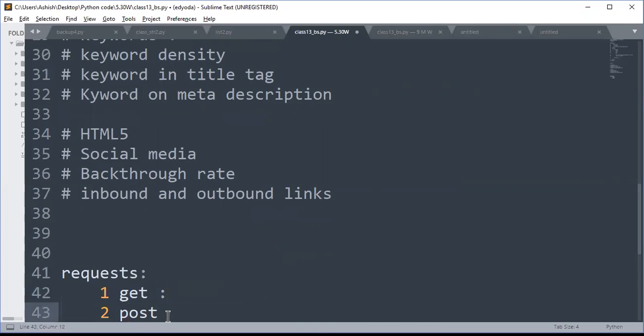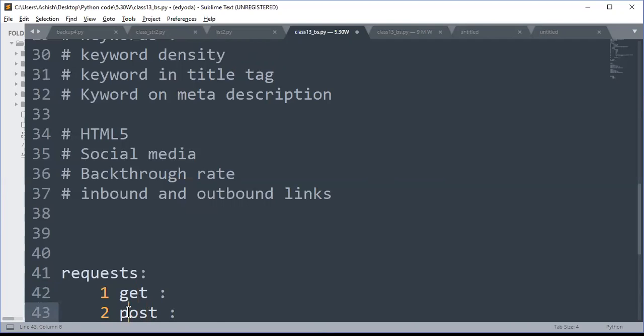A POST request is used if I have to send some data to the server. I don't want a page as a response; I want to send data so that the server can perform some operations and, based on that, return some results. The normal use case is filling in a website form, or logging in: you specify a username and password, click login, and it sends them to the server, which authenticates. If everything is fine, it navigates you to the dashboard, so it sends you the correct link.